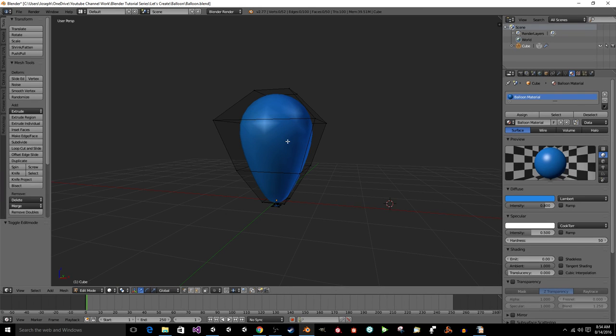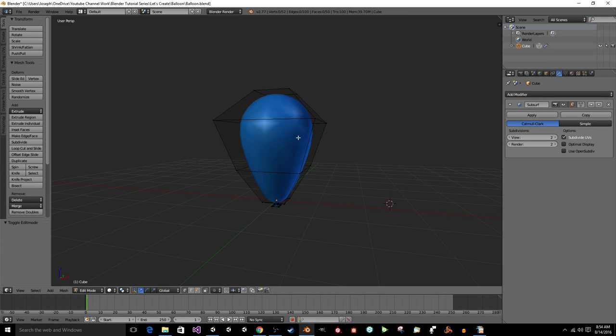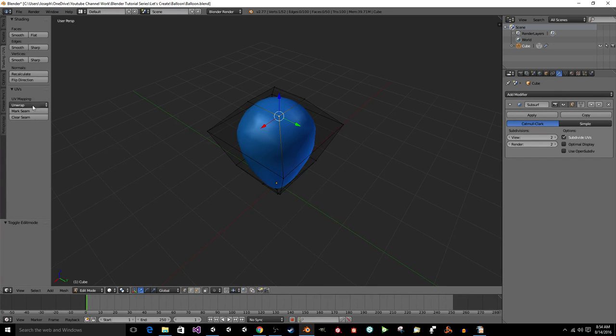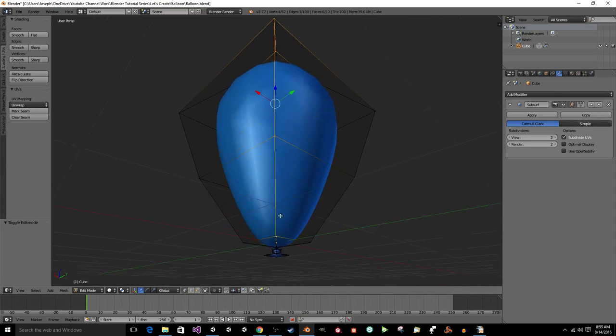Let's go back into editing mode, and you know what, let's close out this modifier stack. Actually, before we do that, let's add some UV coordinates. It's always really good. So we're gonna go ahead and do UV right here, shading UV. This is UV mapping, so we're just gonna select these and we're gonna say mark seam.